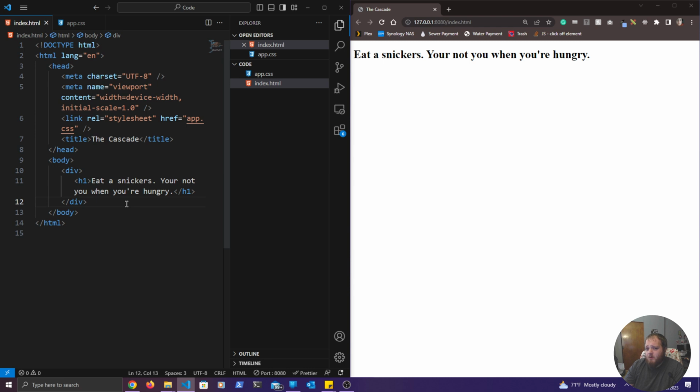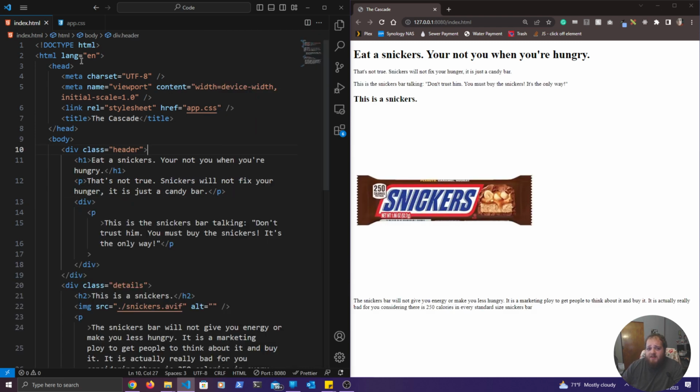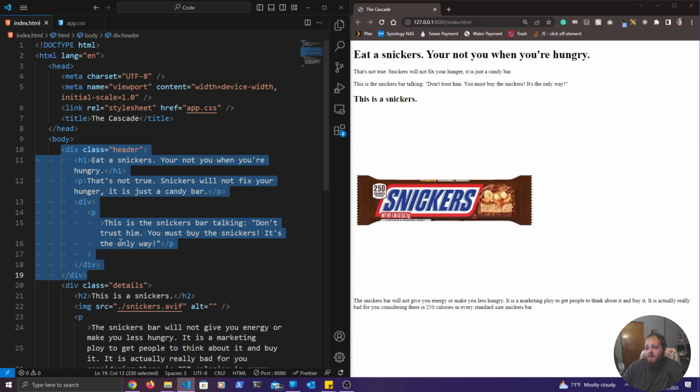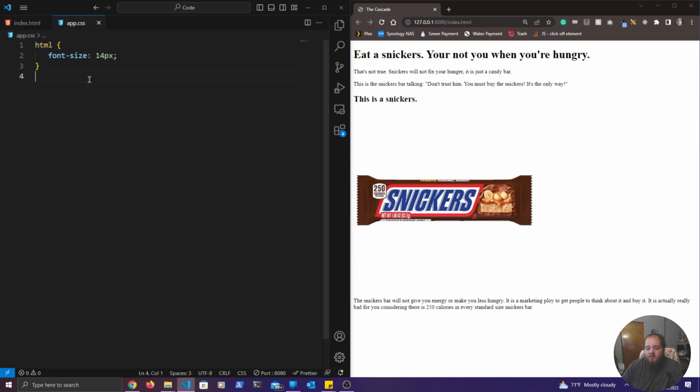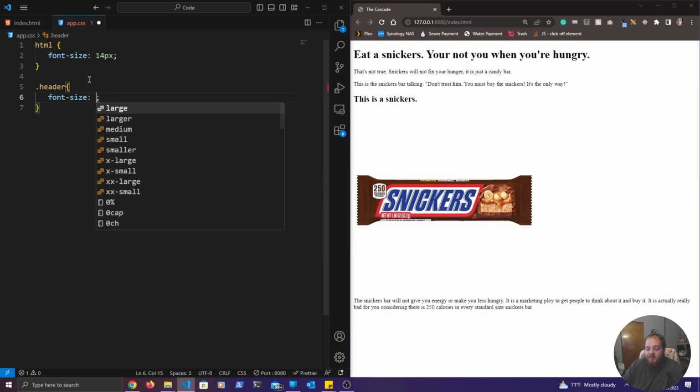So let's dive in a little bit deeper and let's see how this actually works. Now we've already changed the font size for everything in the document, but what if I wanted to change the font size for just everything inside of this div? What if I wanted to make it a little bit bigger? We could go to each individual one and change the font size individually, or we could select this header and let the cascade do the work for us. So let's do that. Let's select that header and let's set the font size to 1.4 rem.